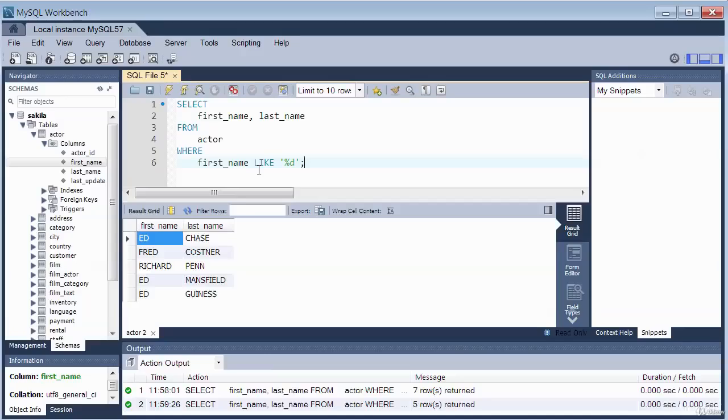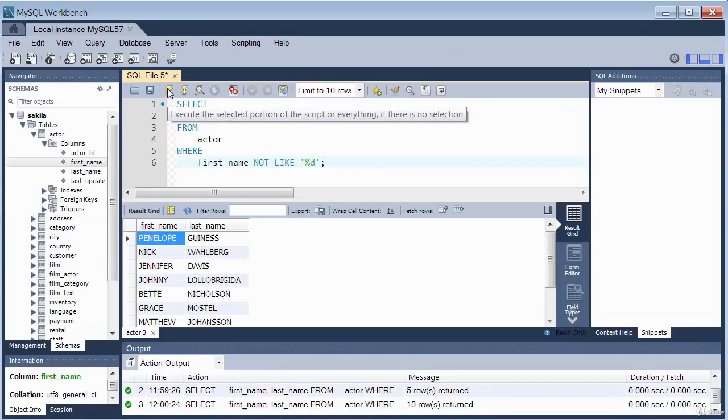There is another operator you can use. You can use the not like. So if you want to search for a pattern that is not within the data, it will search for that. For example, I want to search for first name not like this, that doesn't contain D. So I'll just search.